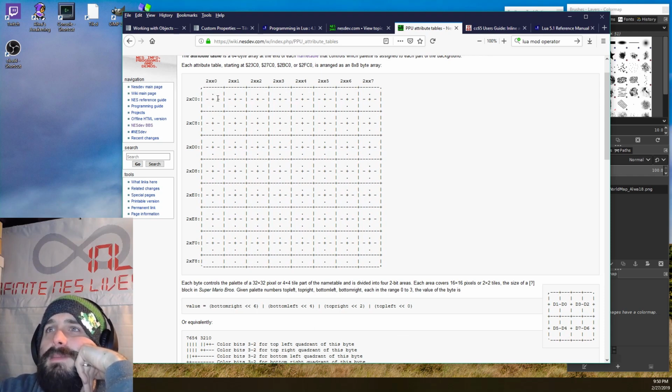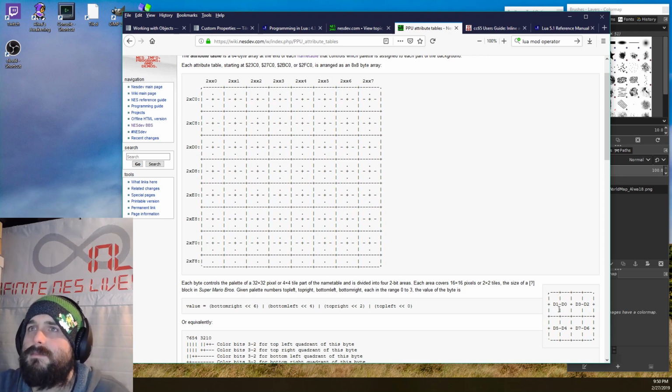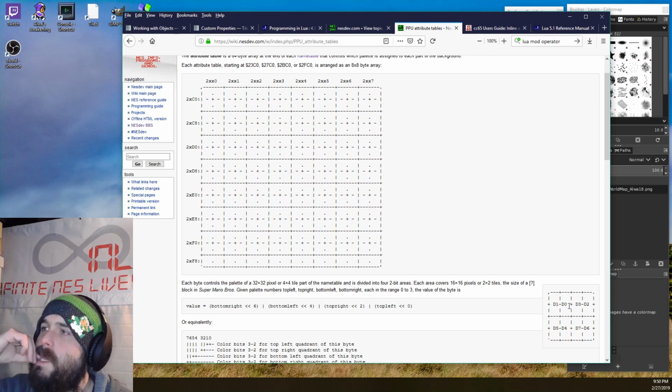So if this is the top left, this is the first byte of our attribute table data. The first tile is going to be bits 0 and 1.